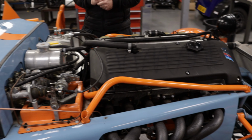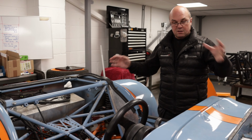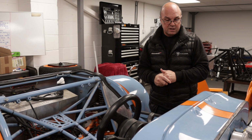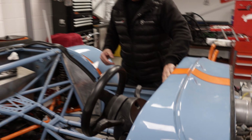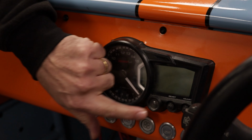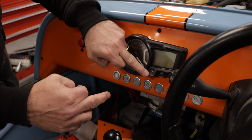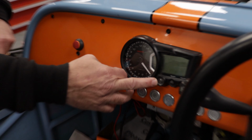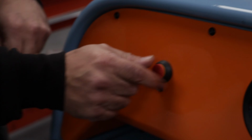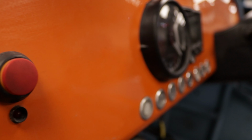There's a reasonable list to do on this, mainly not for the build as in building the whole car, but making sure that you're IVA compliant. There are things like this that are going to be an issue because they won't comply with the 2.5mm radius. If that doesn't hit within the 127mm on this steering wheel, that's a sharp edge, that will fail. This button's got a sharp edge, unfortunately it doesn't comply, so this is going to have to come out. It's silly little things like that you have to do.